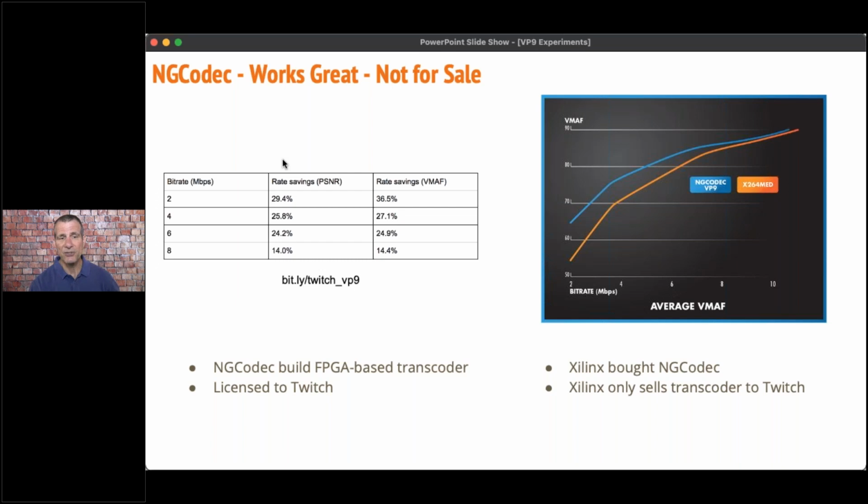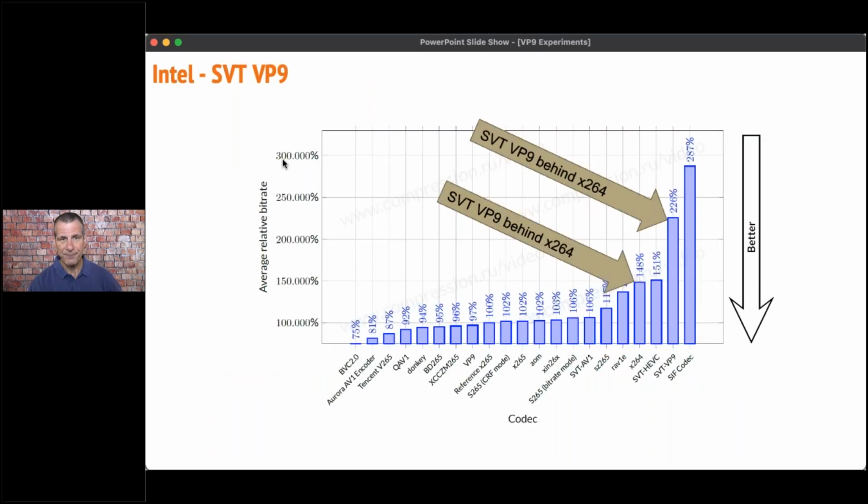Twitch ultimately used their hardware, and they found, as you can see, a pretty significant rate savings. I called Xilinx when I started doing this webinar, and they said, we don't sell it to anybody but Twitch. So it's great, but you can't buy it.